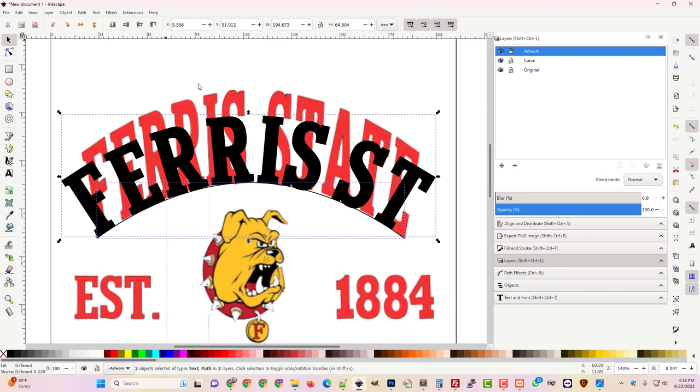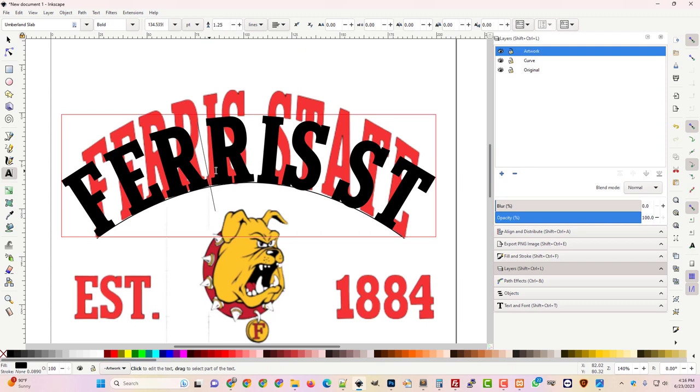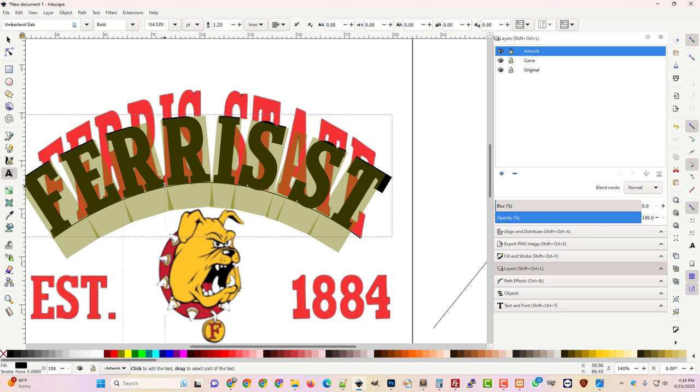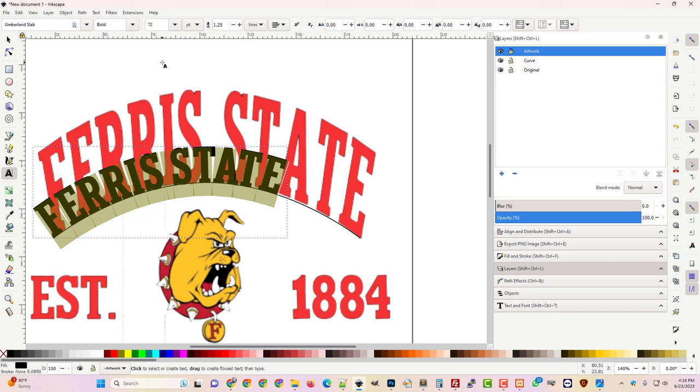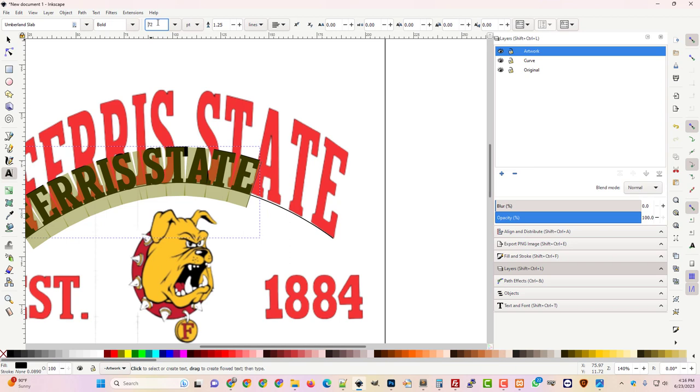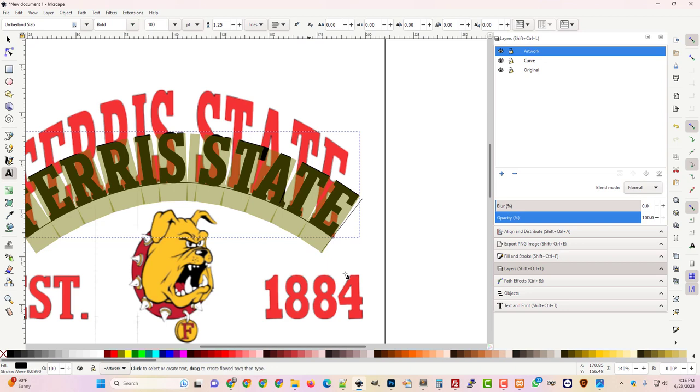There we go. So now I've got some kerning issues, kerning being like the space in between, because I need to make this a smaller font and then stretch it, I think, to get the same effect. So I'm just gonna select all of that and then just make this font smaller. There's the font size. Let's just take it down a lot, and then let's see if we can just bump it up. Let's just type it in. So let's make it 100, see what we get. That's pretty close. That looks like it's going to the edge of the curve.